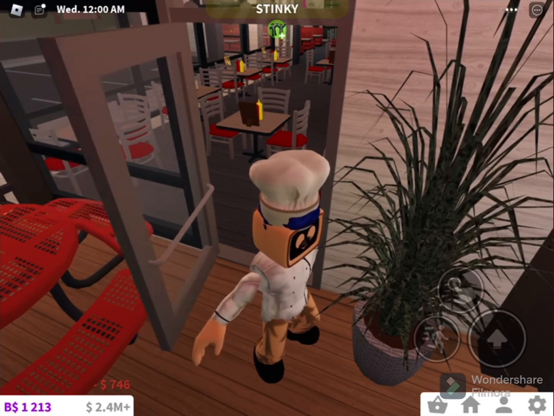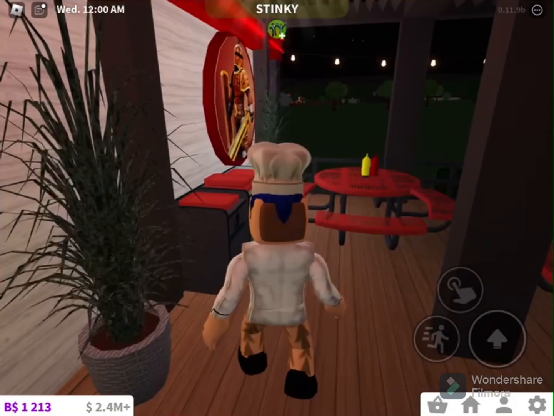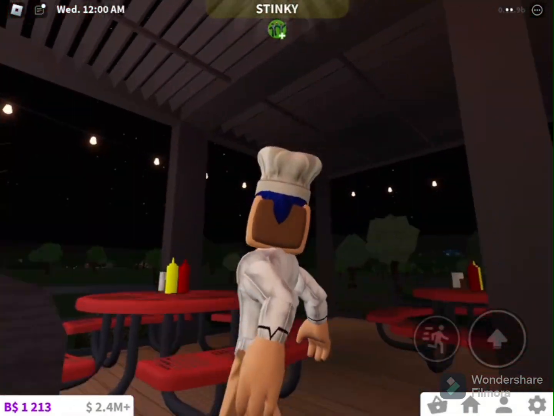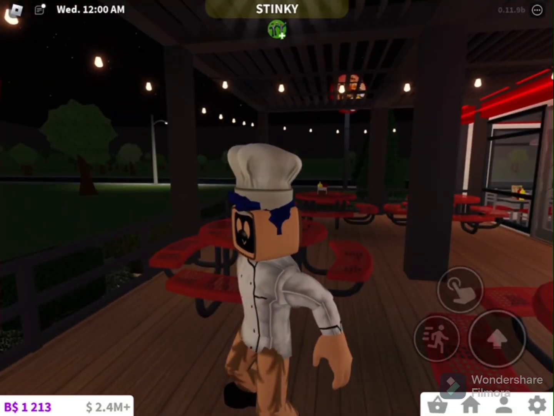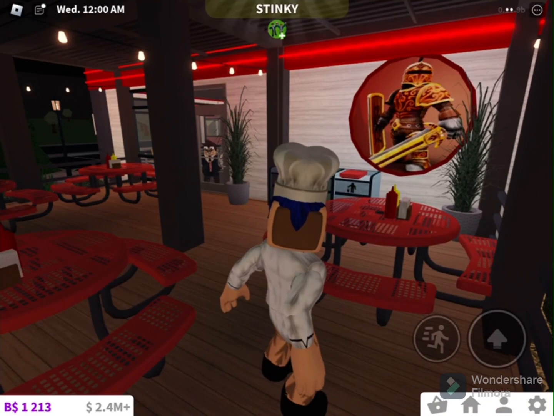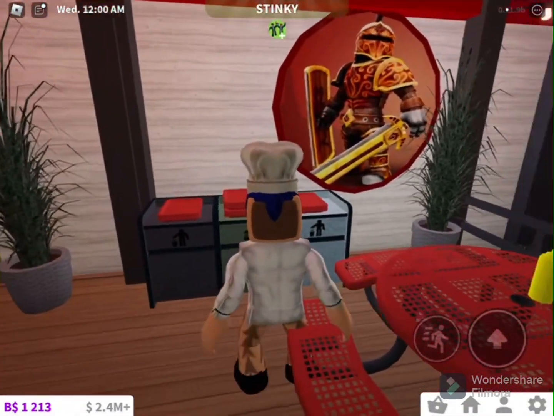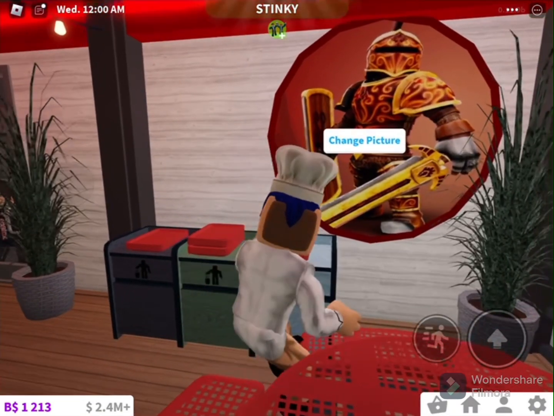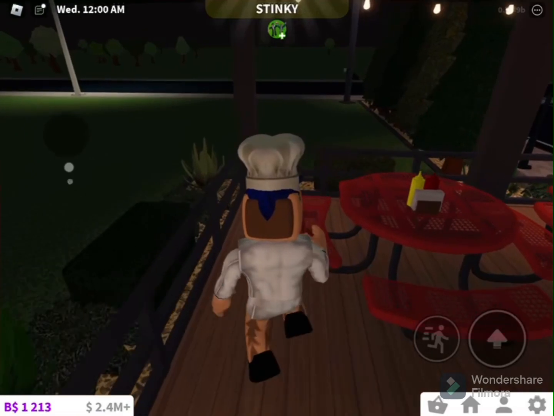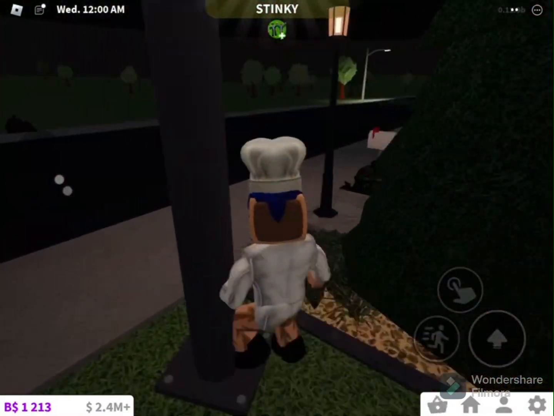Oh, my bills were paid. Oh, my bills are only $700. That's good. So over here is the patio. We got a nice little roof. I really like the fairy lights. The fairy lights make a cute little touch. Over here we got the tables, and over here is the trash can, and I'm gonna have my logo here with the sign. Yeah, so this is it.